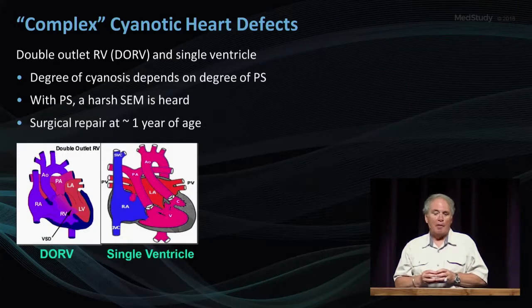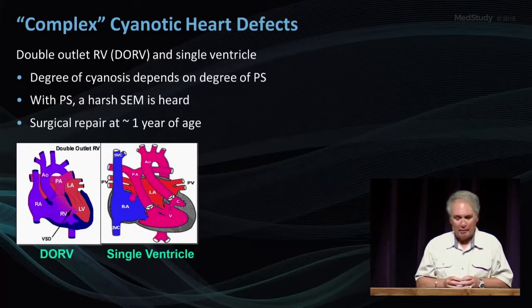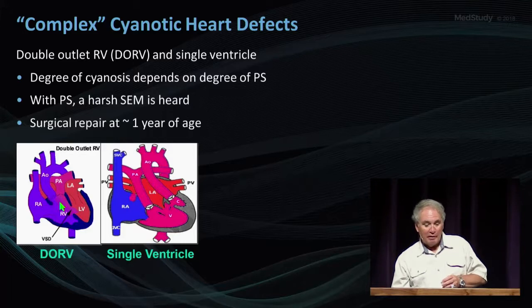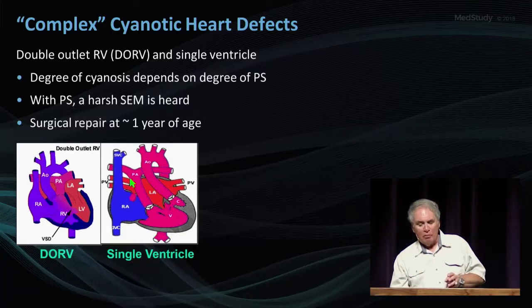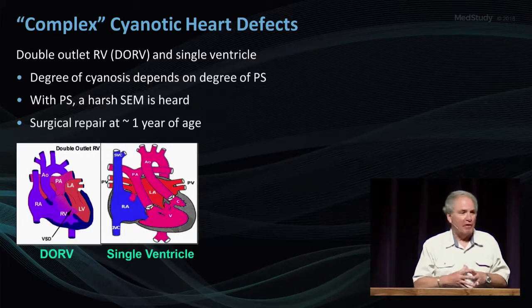Okay. There are a couple of complex cyanotic heart defects that you don't have to worry about, but I want to teach you something, okay? And I'm talking about double outlet right ventricle right here. There's a VSD, but both the aorta and the pulmonary artery come off the right ventricle. Don't worry about this. And here's a so-called single ventricle. There's one main ventricular chamber from which the pulmonary artery comes off, the aorta comes off a little chamber here. Don't worry about it. All I want you to know about is the following.